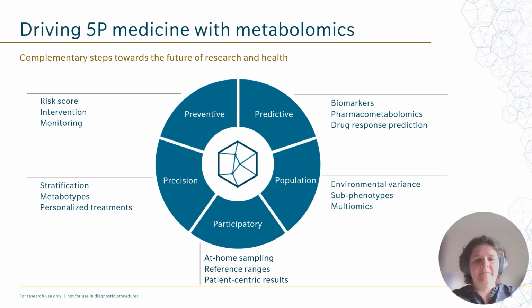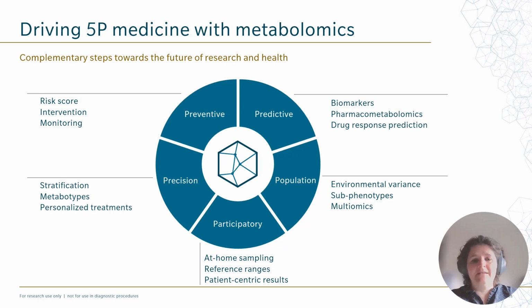Another very important aspect in the use of metabolomics in medicine and the future uses of medicine is population-based medicine. So here is a typical example where metabolomics is used for the power that it gives to understand the effect of the environment on health. So you're going to use metabolomics to study the environmental variance as opposed to the genetic variance. And then you can describe subphenotypes and use that in multi-omics approaches, which you can use in other contexts, but is especially well liked in population-based research to understand the different subgroups of the population.